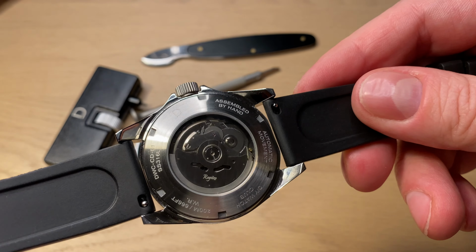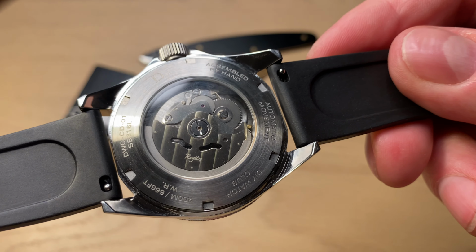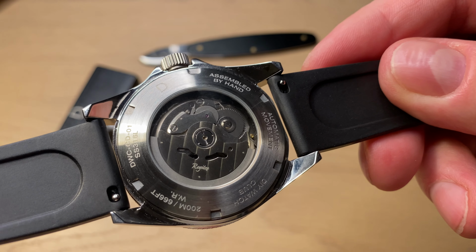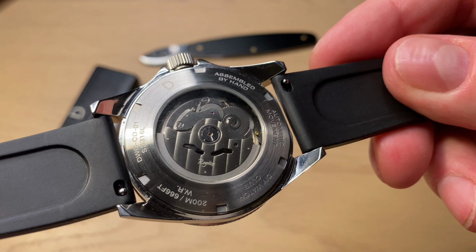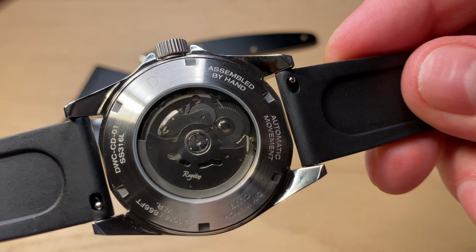The see-through case back is always a nice thing, and of course it's very nice because, as you see on the rotor, it says Regitze. Regitze is the name of my daughter. I got this rotor custom made. They can actually make a rotor for you where they engrave some text you would really want to have on your watch. You see all the different information.